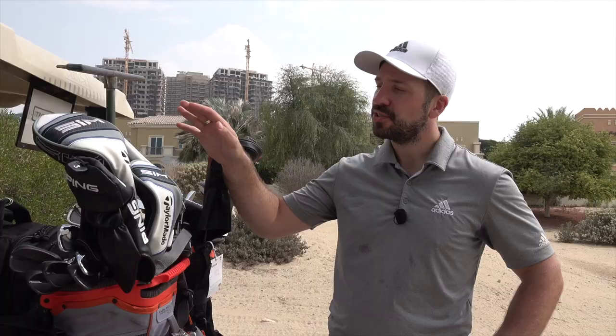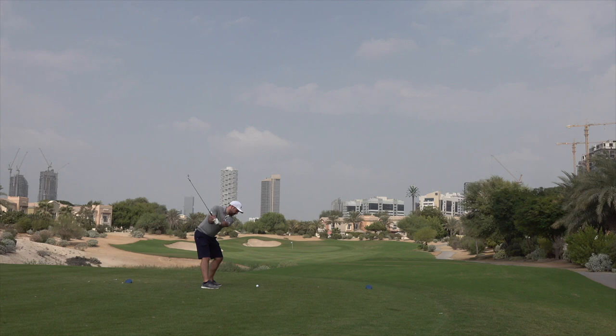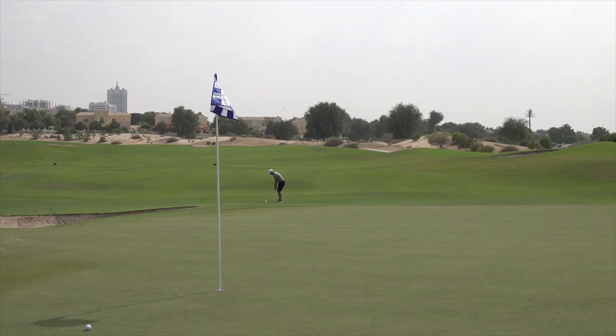So I absolutely love my Mizunos. So if the Haywoods took the place of those Mizunos, you can rest assured that I really, really do like these irons. I've had a little bit of a test out of them already this morning, and I was pretty impressed. Not completely bowled over, not fully in love, but starting the romance, kind of second date stage.